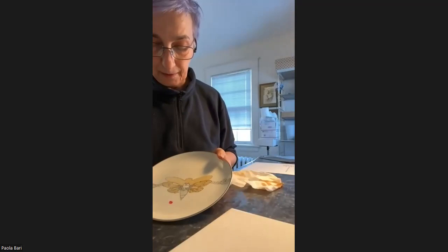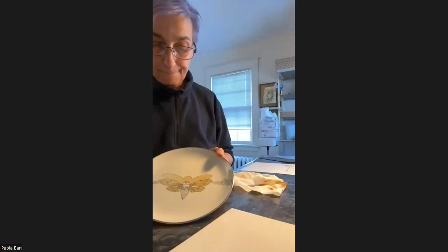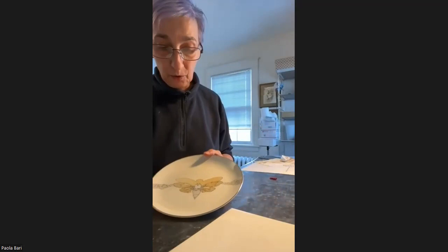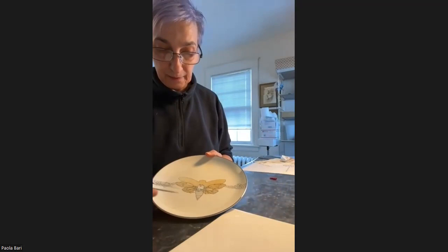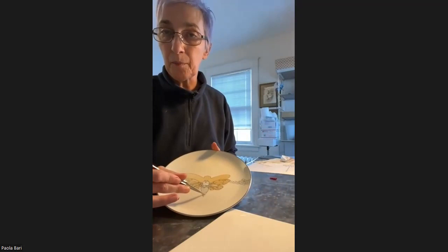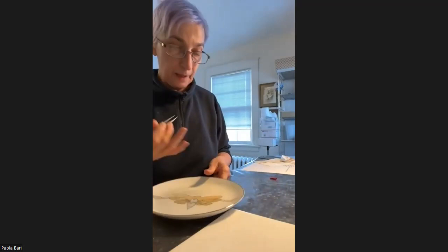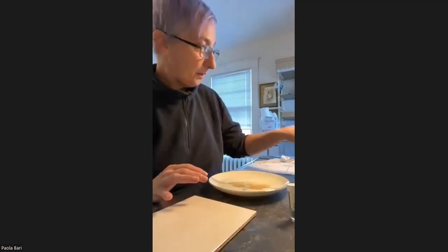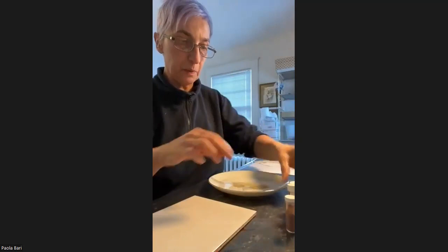Okay, and this is where the luster is. You can see it's all one color, but we know that there is some pink and some green inside. So the next time, before we go to fire, we can do a lot of other things at the same time. We can start painting the moth, and we can start painting the gemstone. For the moth and the gemstone, we just have to prepare colors. In our case, we have yellow, gray, and purple, and these are the three colors that we're going to prepare today.